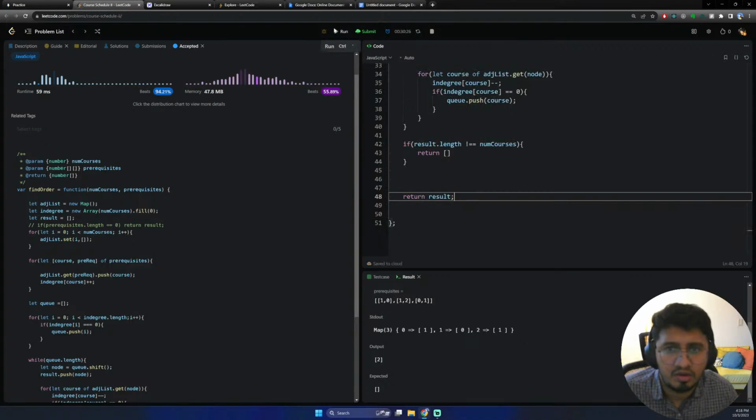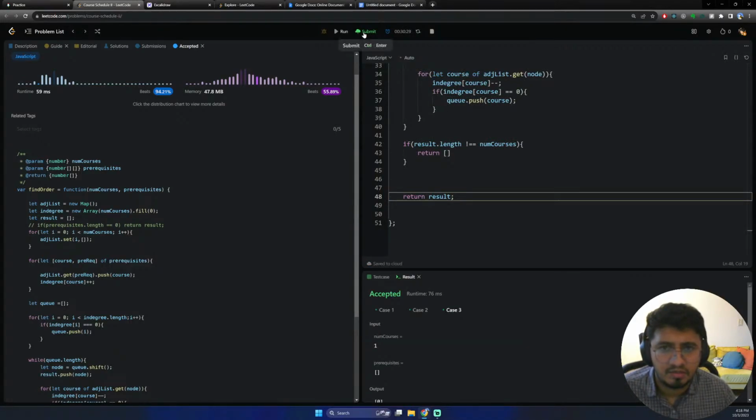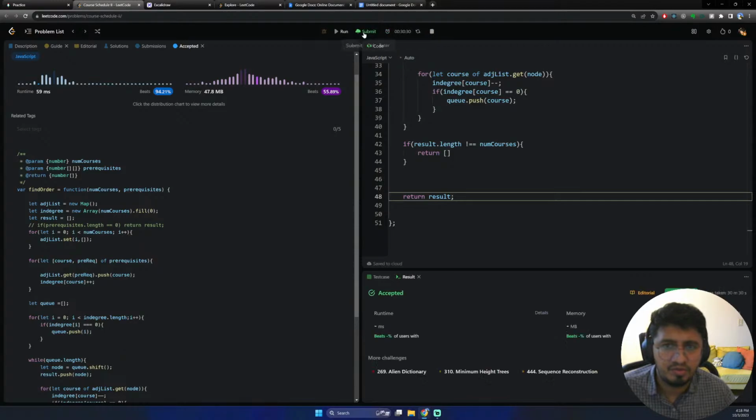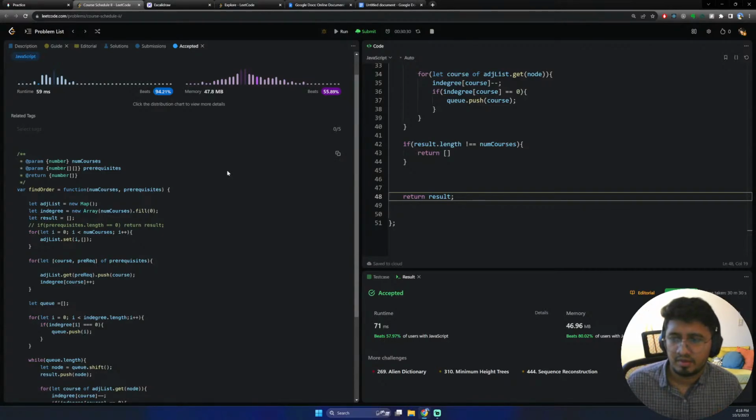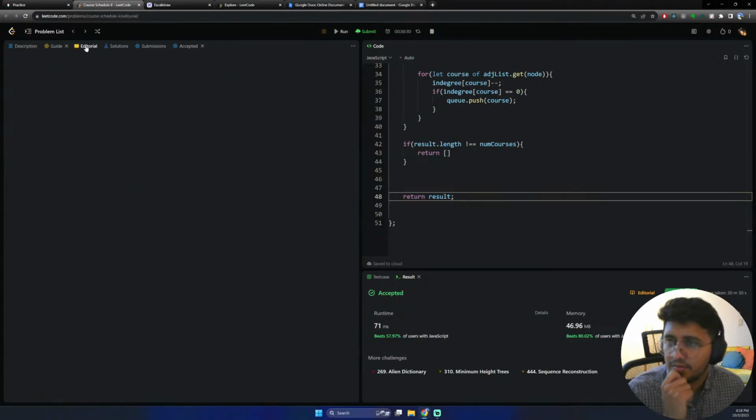But the thing I was happy about was I was able to recall, or understand, that topological sort is needed here because there are prerequisites. And so yeah, let's try to do some other question. We have already invested like 46 minutes into this. Let's see the time complexity of this.